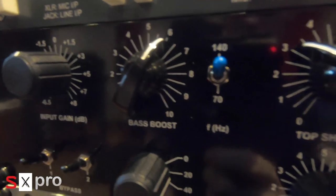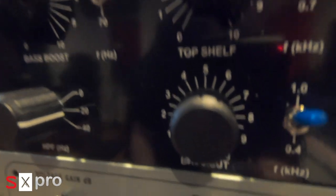The Kite from Thermionic Culture is essentially a stereo EQ, but with a bunch of unique features that will really help you shape your audio. It has a bass boost and a bass cut control, both switchable at different frequencies, which will allow you to sculpt the low end of your mix, or indeed any audio running through it.